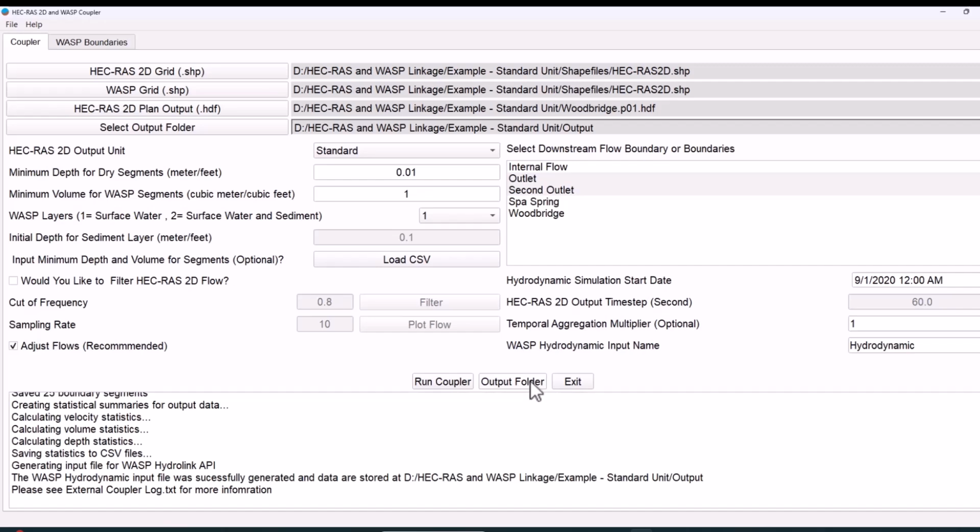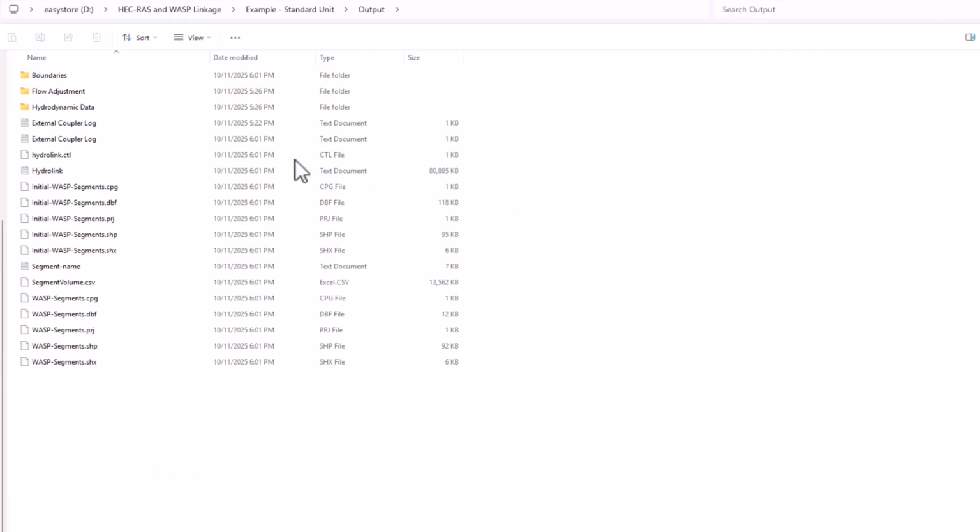After running the linkage, you need to copy 2 files that contain your hydrolink names. These are one, hydrolink.ctl, and second, hydrolink.txt. You also need to copy segment-name.txt.